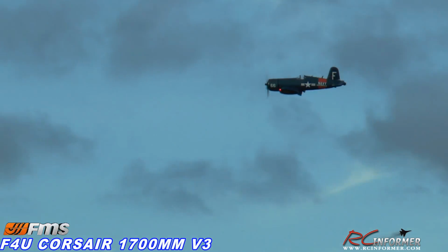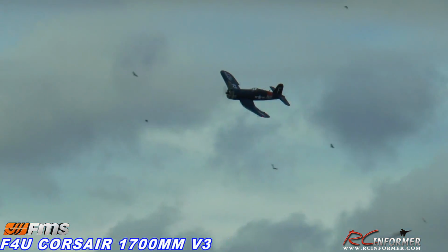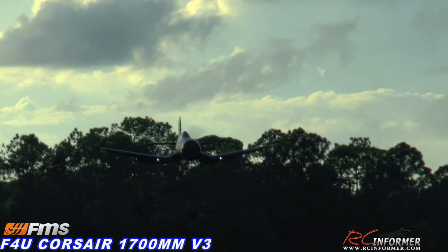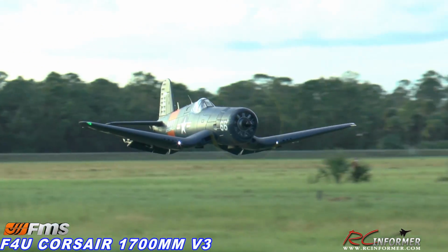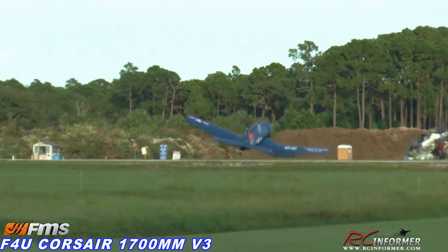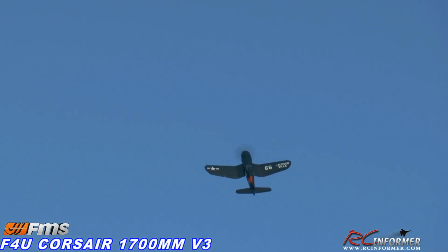When this plane's flying slow, like the other 1700 millimeter warbirds that FMS makes, it's very much kite-like. It's very light. It's not a heavy feeling plane. So you can see how nicely it flies slow. Let's power it up. Throw the flaps up. I'm just going to point it straight up and see how it does.